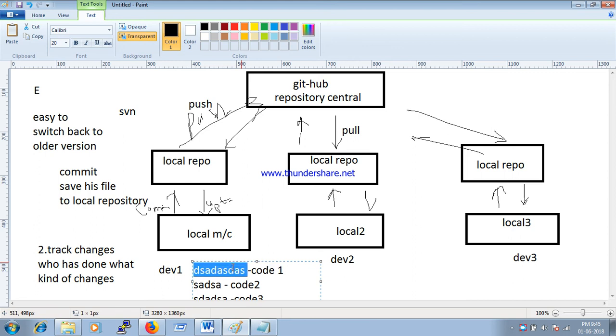So he saves this file, and again he saves this file also. Now you want to revert: you don't want these two files, and you want this earlier file. So he can revert back to that version after each commit. The code is saved into the repository, so he can revert to it anytime. This is one of the advantages.